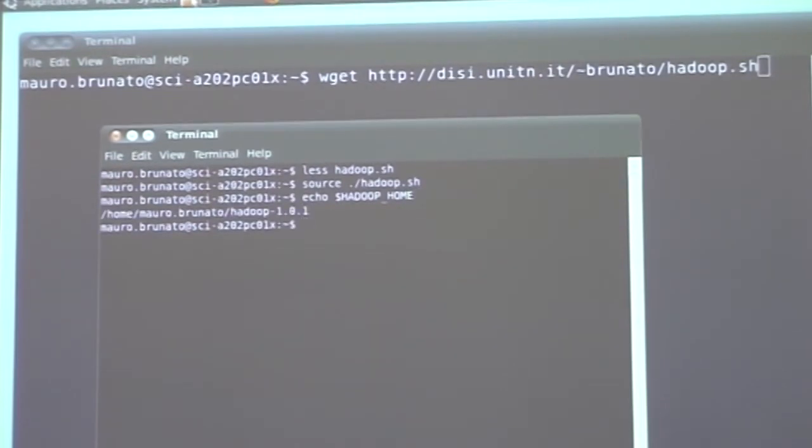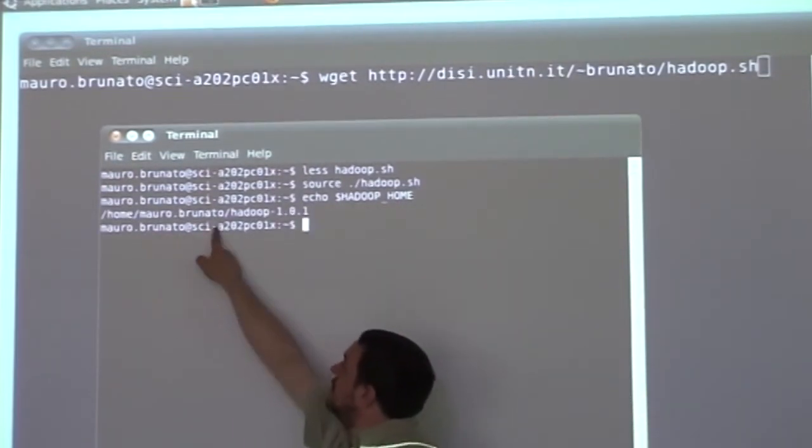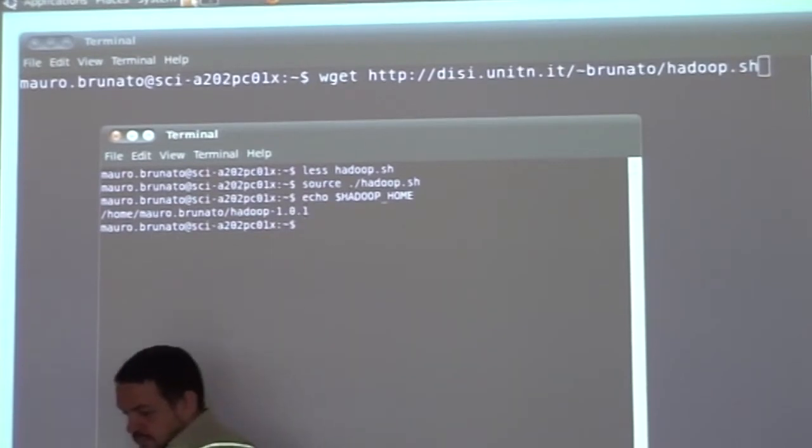It should be set to this value. If you can confirm that you can do it, then we can proceed.